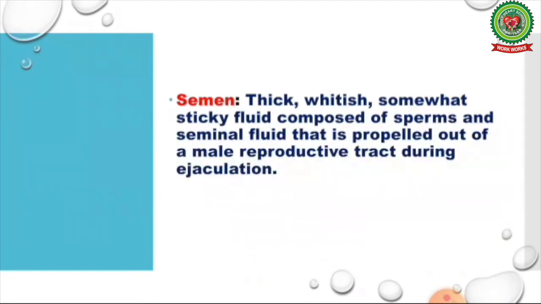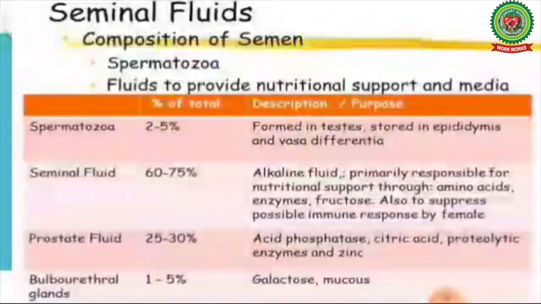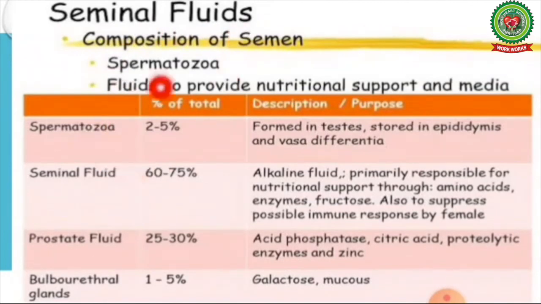Now we will discuss the term semen, which is a thick whitish, somewhat sticky fluid composed of sperms and seminal fluid that is propelled out of the male reproductive tract during ejaculation. Here is the composition of semen or seminal fluid, which is mainly composed of spermatozoa and the fluids from the accessory glands that provide nutritional support and media.